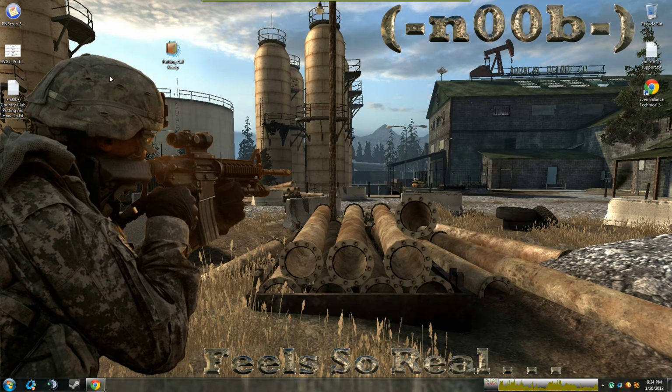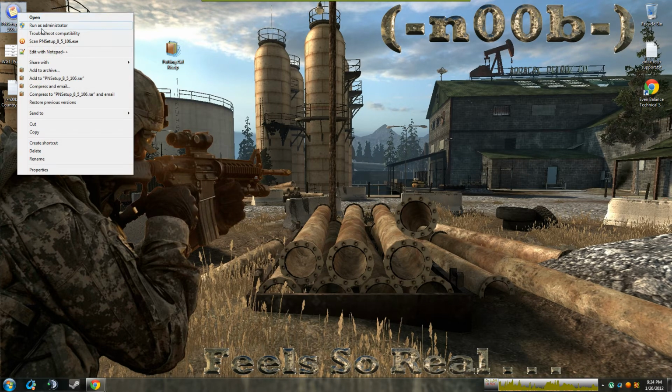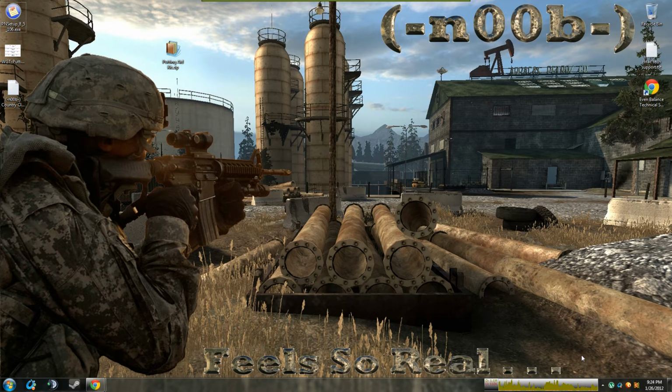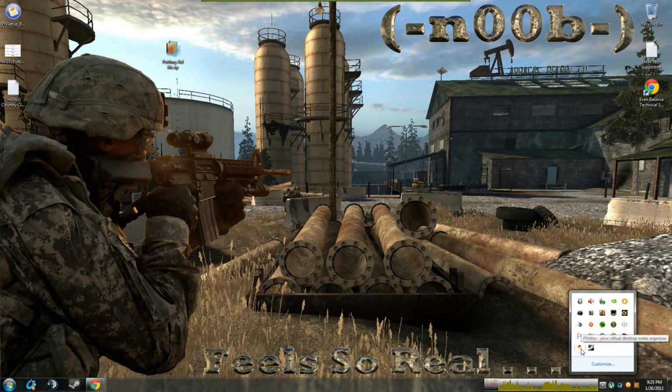Just for fun, anyway. So basically, run the Pnote setup. Right click, run as admin, let it do its thing. When it's all done, you're going to have this little icon, which is your Pnote icon.